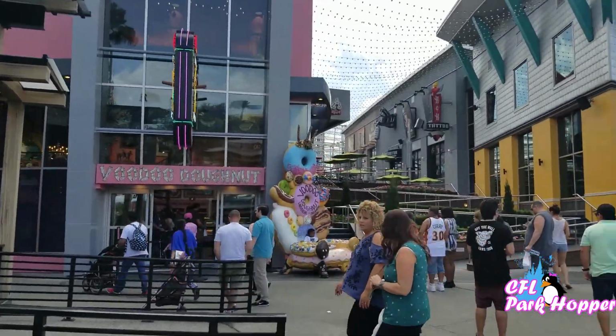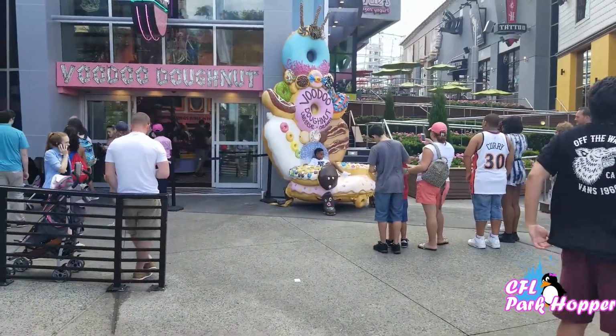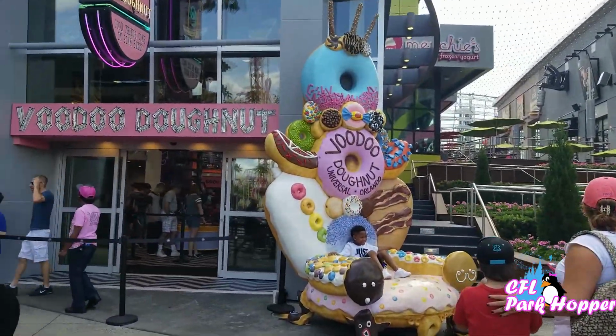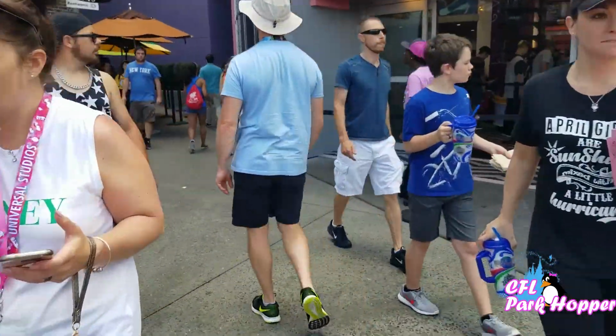I've watched, they used to have a show on Voodoo Donut from the one in Oregon on TV. I don't even remember what channel, this was a few years ago, but I always thought, if I ever go to Oregon, I'm gonna try their donuts. Well, now I don't have to go to Oregon, because they're here. Check out the giant chair. So I'm gonna get in line and I'm gonna sample some donuts.